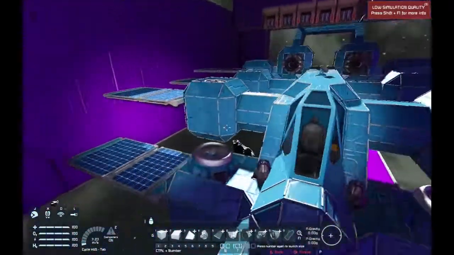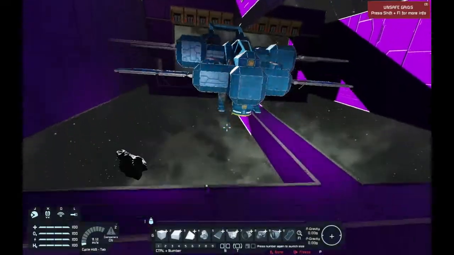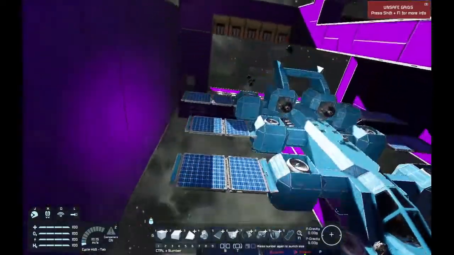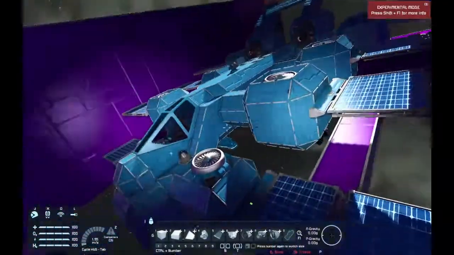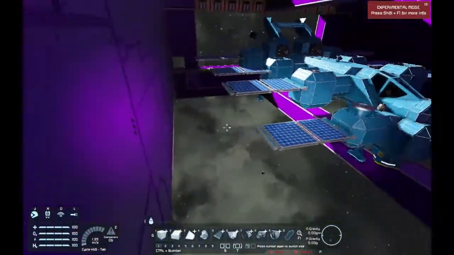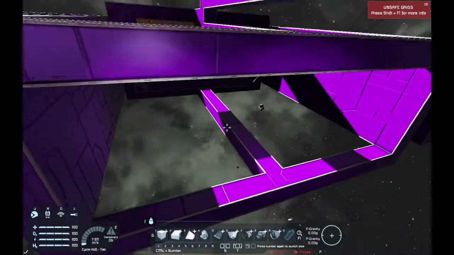The other option is I could always take off the solar panels and just have this thing, because it's run by batteries, just charge off of the ship. And have a special made Albatross just for this ship. And then it can move over a lot more. But for now, that's pretty good.